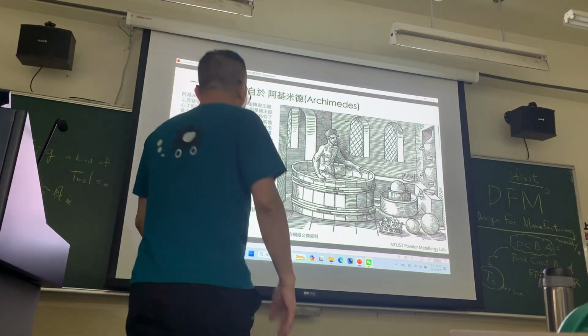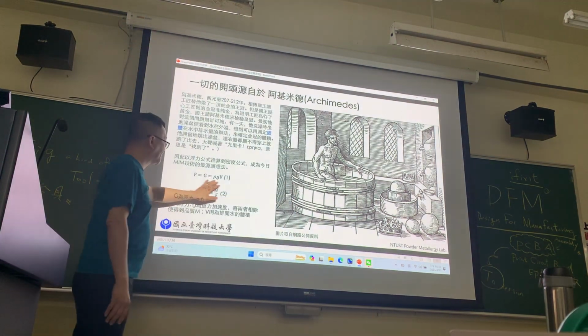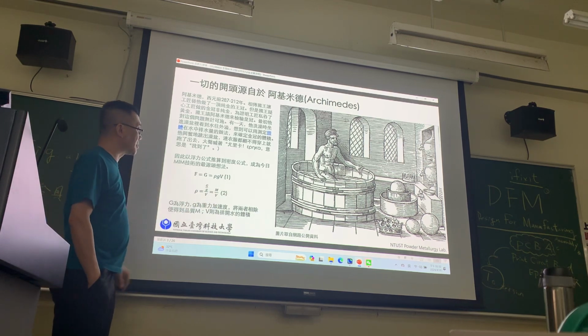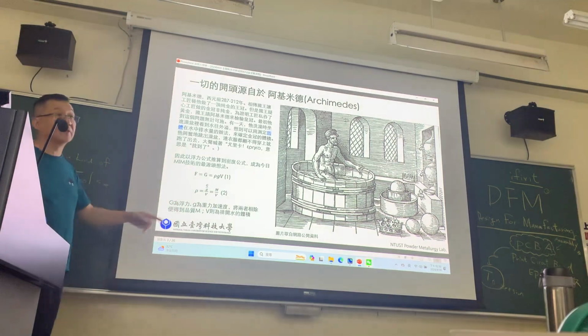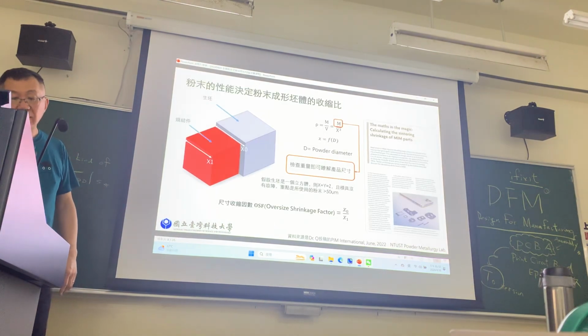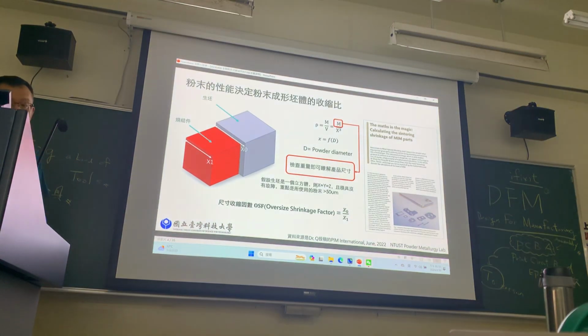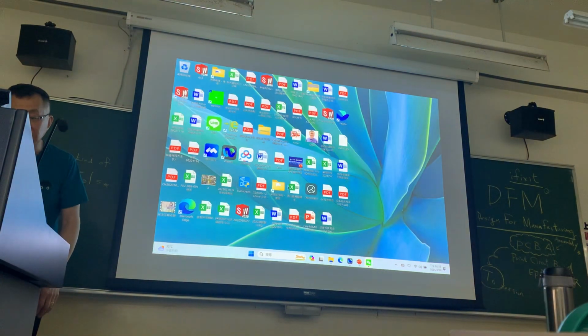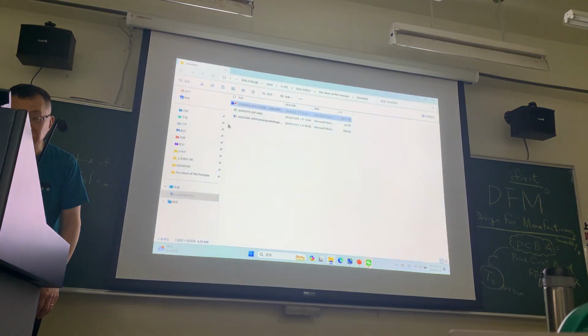This is the density equation, and it is very important to us. So I will leave a paper for everybody. Everybody can check this document.